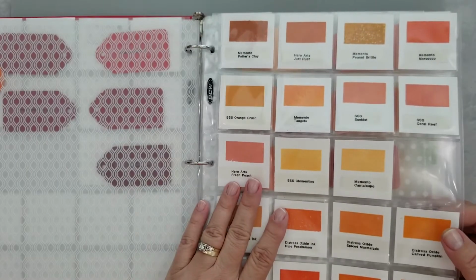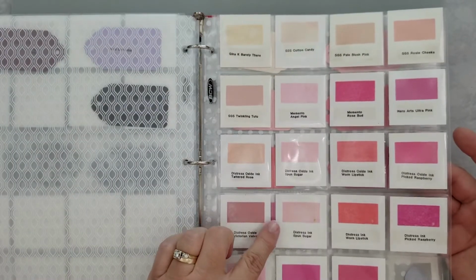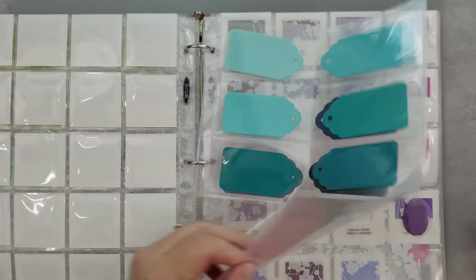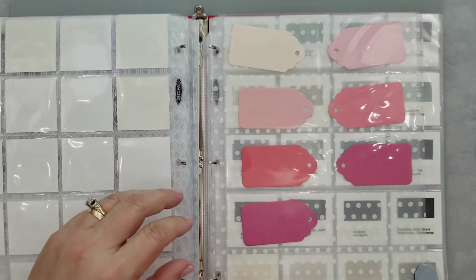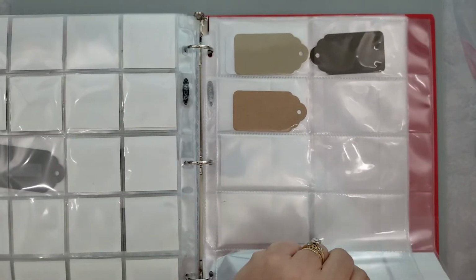It's all by color. Now, I keep my embossing powders at the back. You could do those by color as well, and I have thought about changing mine up to that. I just need to get some more of these coin pocket pages to do that. Keeping everything in one spot makes things so much easier. I'm not searching in 3 different places, looking for things.